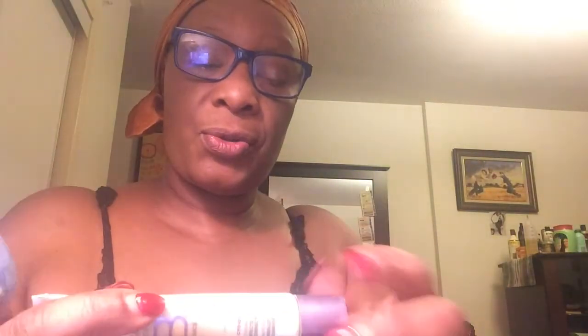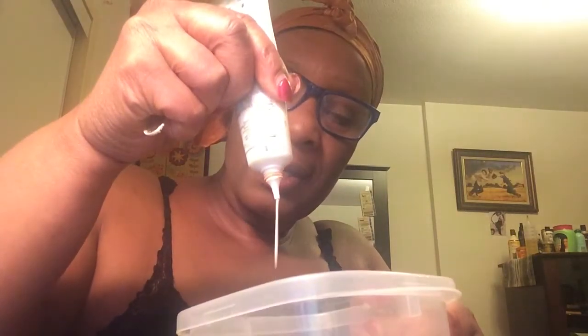Now I'm going to put just a small amount of my setting powder into the moisturizer with the aloe vera gel. I hope I'm not saying aloe vera juice, because it's aloe vera gel. So I'm going to scrape out a small amount. So now this is it. I'm going to just take out some here, just a tiny amount of it. And then I am just going to squeeze a little bit of this into it.